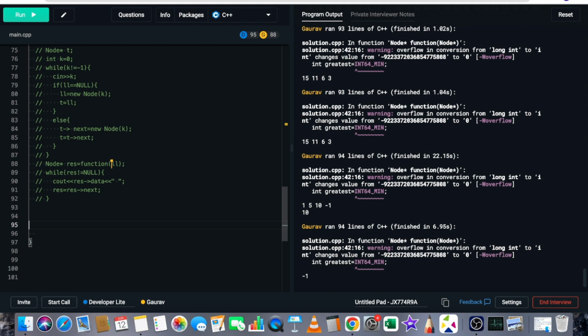So basically I'm at line number 95, if you are able to see. Yes, I'm able to see. So the question is, we are given a string and we have to find the length of the substring which has the largest number of non-repeating characters. Yeah, I'm just writing an example. Suppose the string is ABC, ABC, BB. So we have to find the length of that string which has the largest number of unique characters.